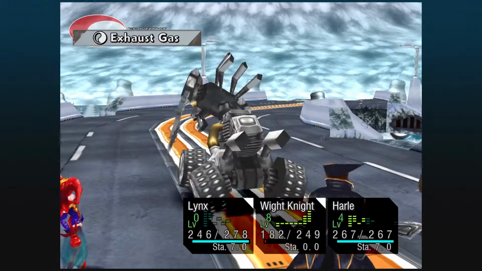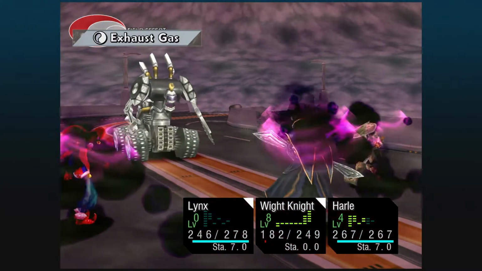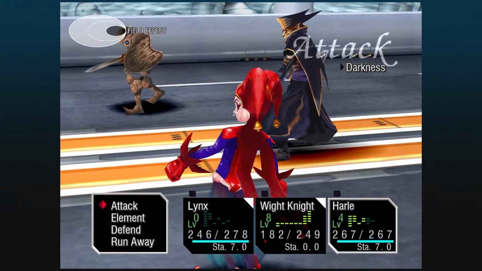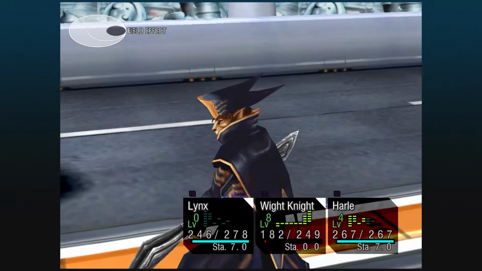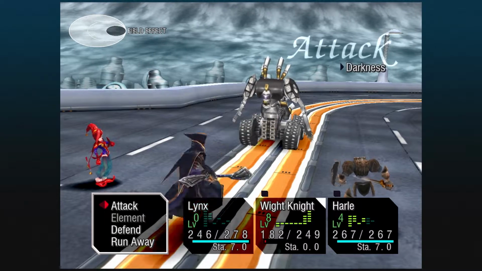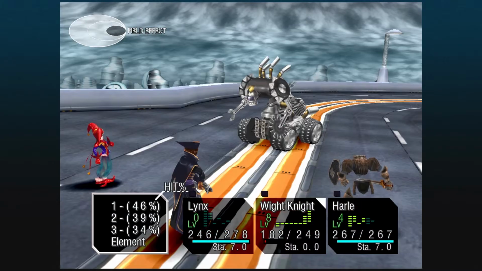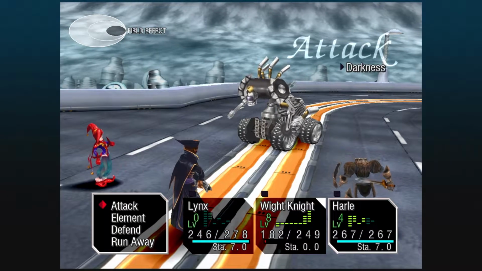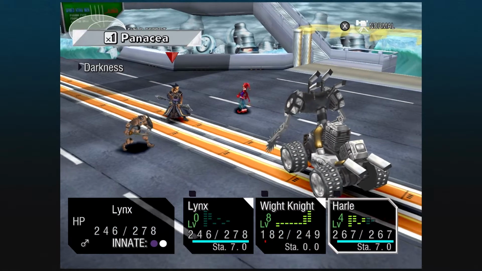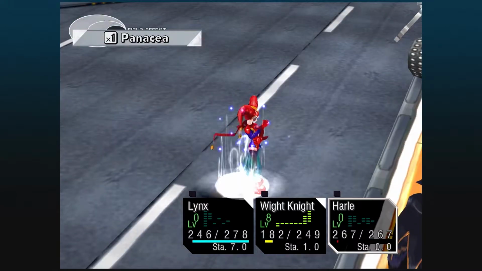Okay, so this is a very powerful ability, Exhaust Gas. It's going to do quite a bit of damage to Lynx and White Knight because they're white in 8. And it also has the ability to blind everyone. So you'll notice here, Lynx now only has like a 45% chance of hitting his really weak abilities. Harley also very low. So that's why we got Harley to level 4, because she's the one with Panaceas. We need to Panacea the darkness off the White Knight.